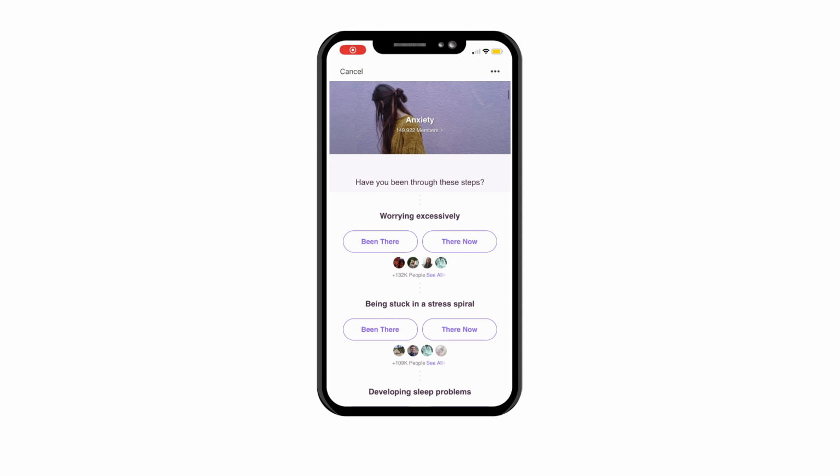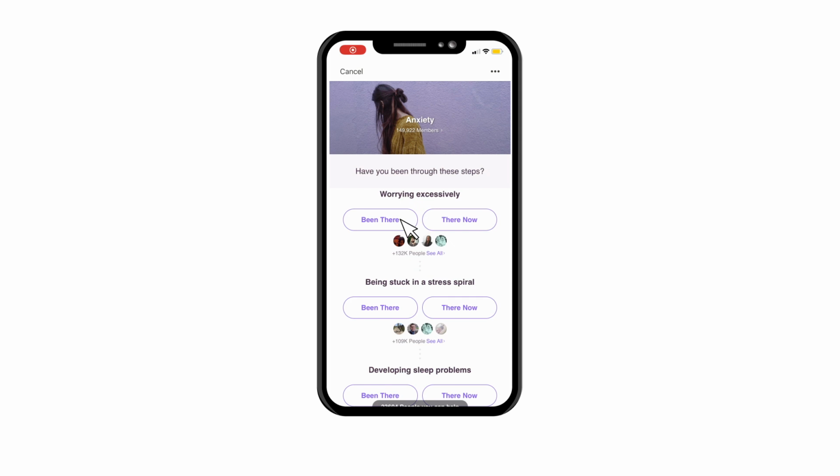Then instead of sending them into a community with thousands of people, which is what peer support platforms normally do, we take the time to build a comprehensive profile. This then allows us to connect them with others who have been in their shoes, and as we'll explain later, continuously apply our AI technology to track their progress and steer them towards better health. Here's how we do this.